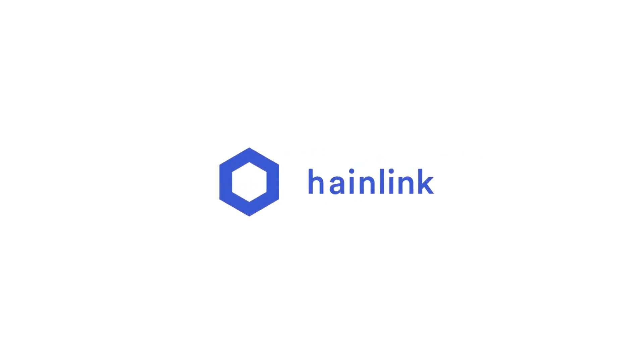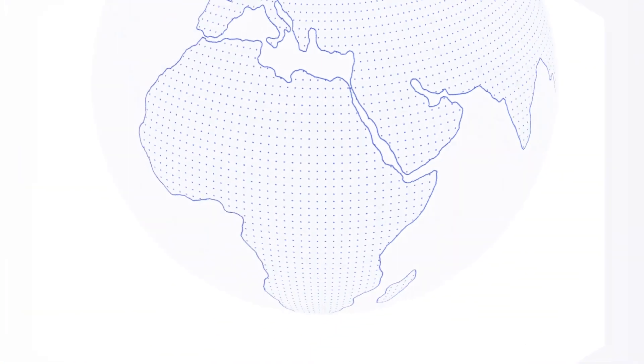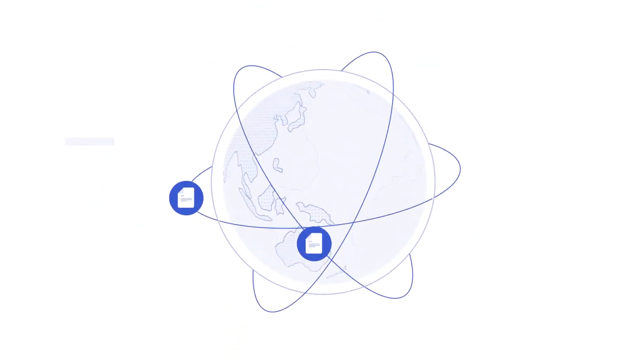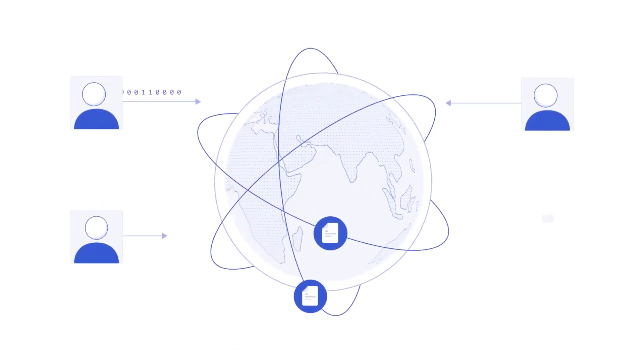Chainlink is a huge update for blockchains. Here's why. Ever wondered what holds the crypto world and the traditional finance world together? It's thanks to projects like Chainlink, a versatile, generic and blockchain-independent protocol that creates decentralized oracle networks that essentially connect smart contracts to real-world data, off-chain computing, and cross-chain communication in a trustworthy and reliable way. In short, it makes the use of complicated smart contracts more practical.